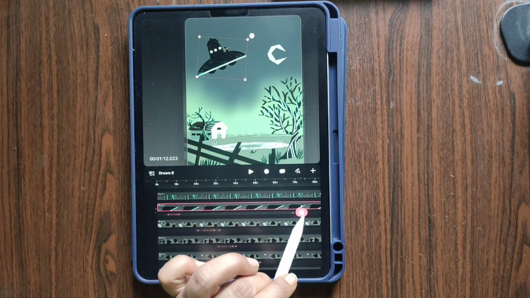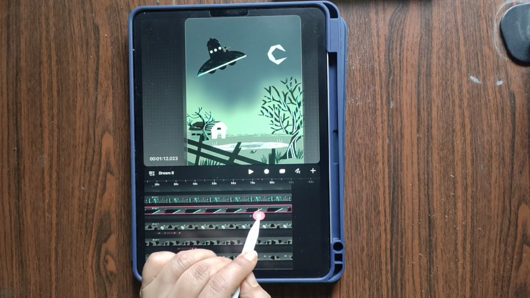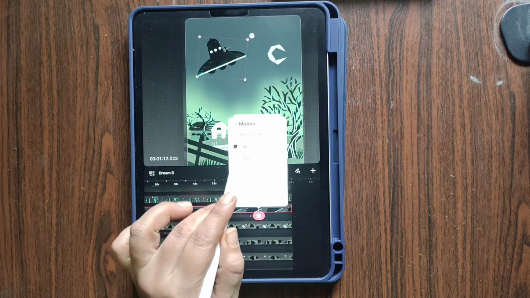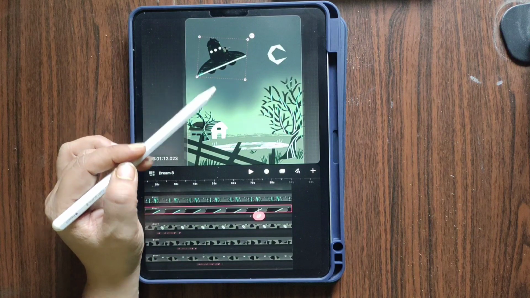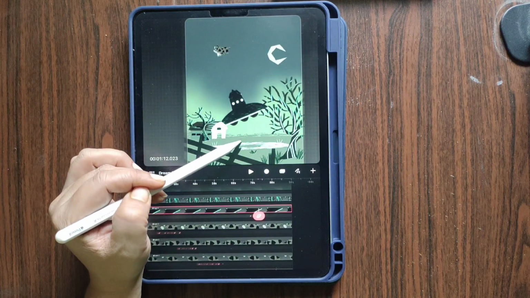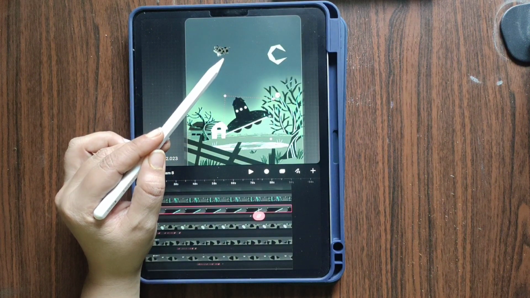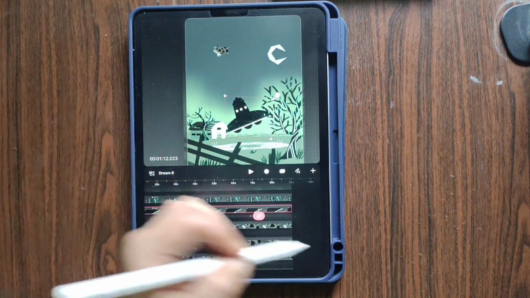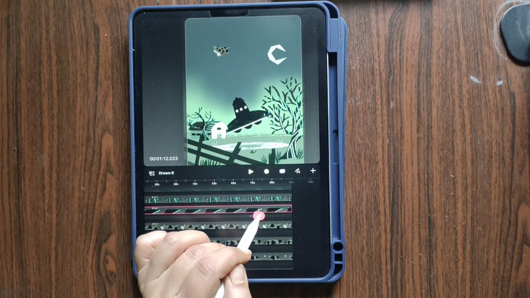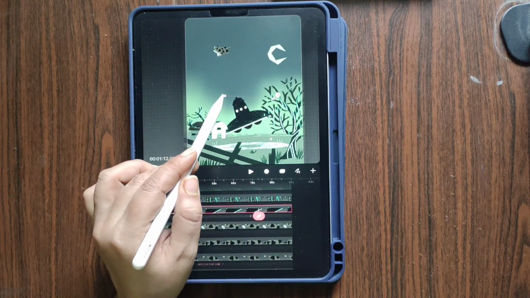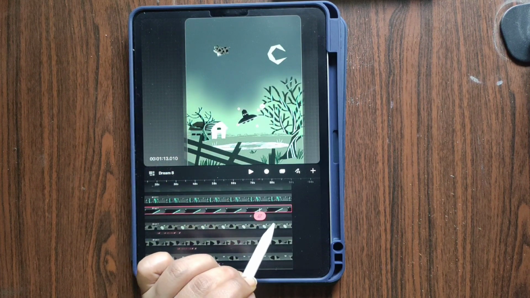So let's click over here, go to move and scale. Add a keyframe over there. Now bring the spacecraft over here. But the cow stays over there. Okay, so we need to make the cow layers smaller, so that we will do. Add a keyframe over, and the size will be smaller. Add a keyframe over here.